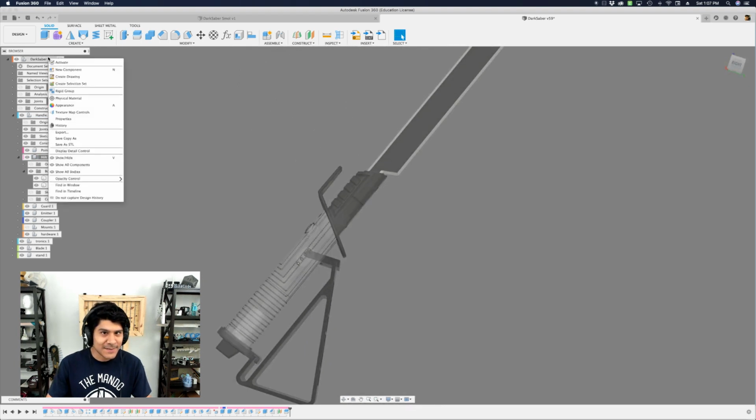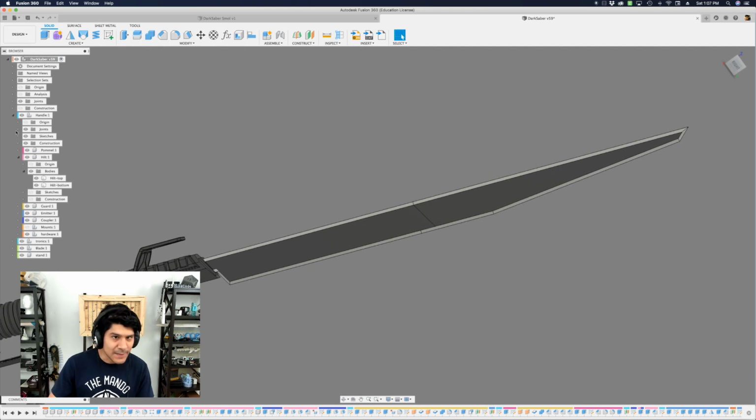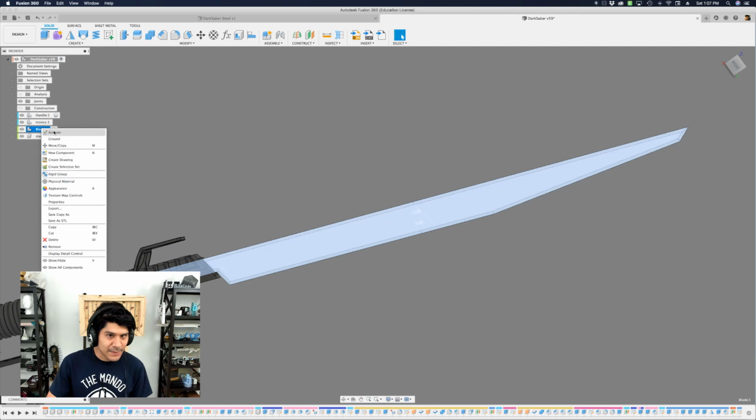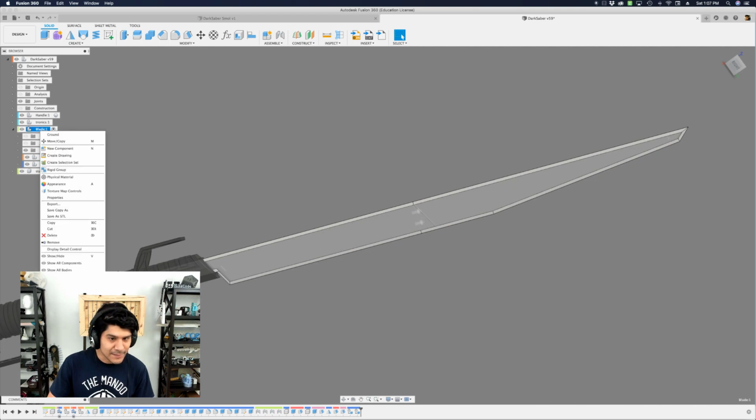So let's go ahead and jump all the way out and take a look at the blade. So I'll go ahead and isolate the blade. So that's outside of the handle. Come in here to the blade, right click, activate. All right, and let me isolate it.